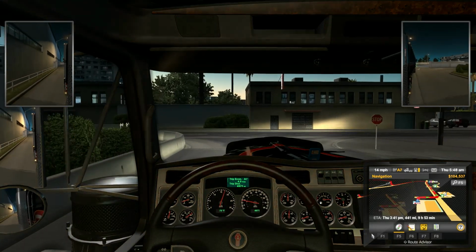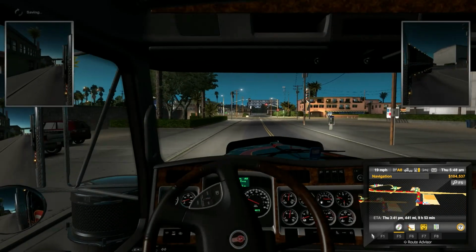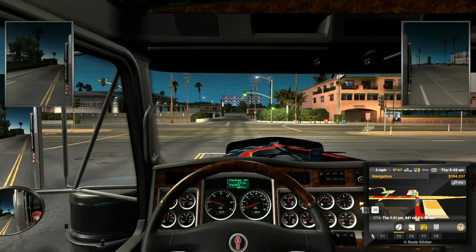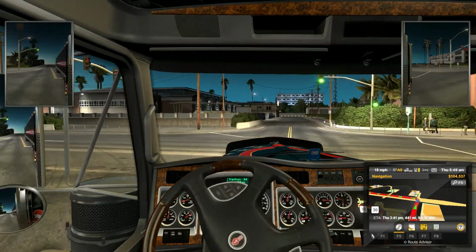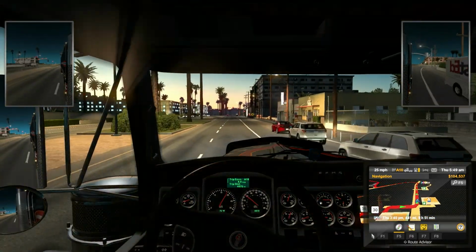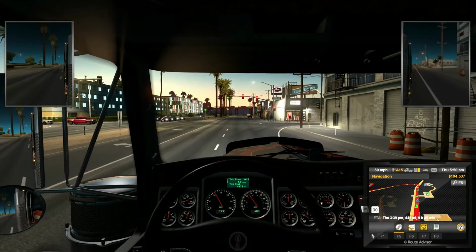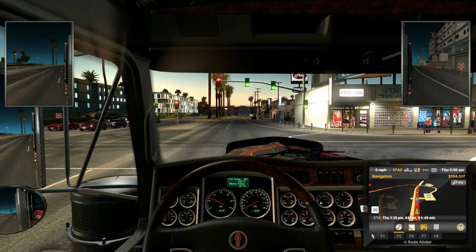So you'll see the truck ridiculously accelerating, but with 2,500 foot-pounds of torque and 600 horsepower. That's the reason why. I like the engine brake on here. Try not to speed through town. I'm going to set the cruise control at 35. I gotta change this.